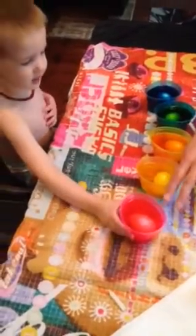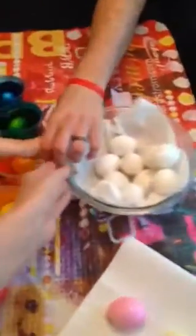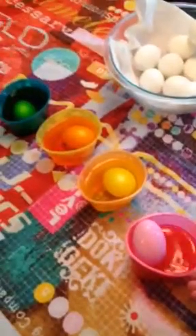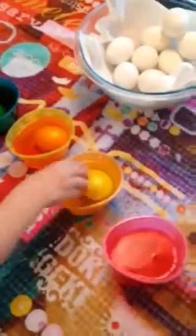Yeah. What's that one? Yeah, no touch. More eggs. Yeah, need more eggs. Hold on. No touch. Just a minute, buddy. I know, just a minute. You want to check and see if they're done? Yeah. Let's look. Is the pink one done? Yeah. Okay. Kamden.